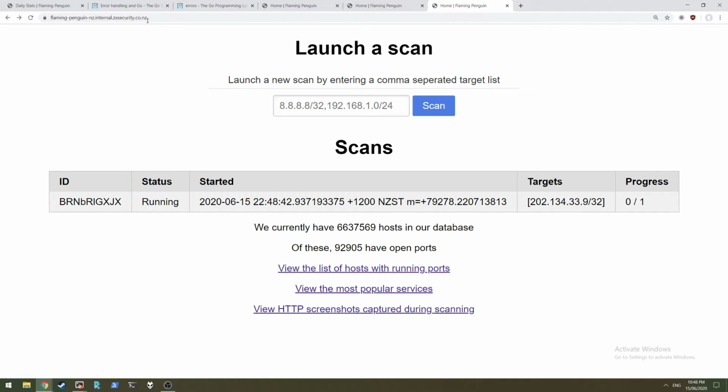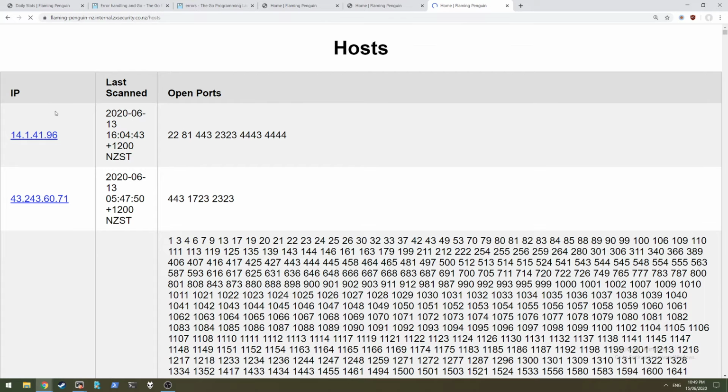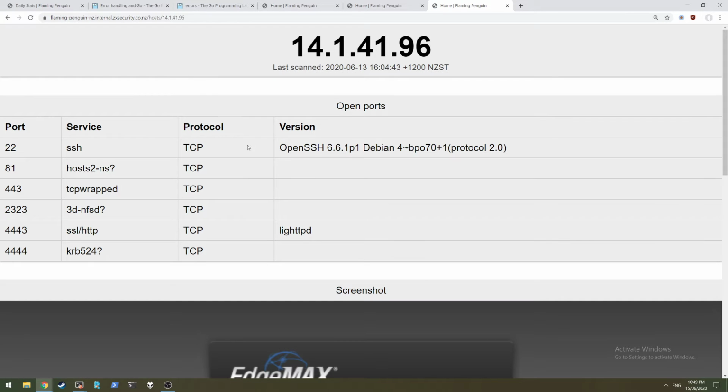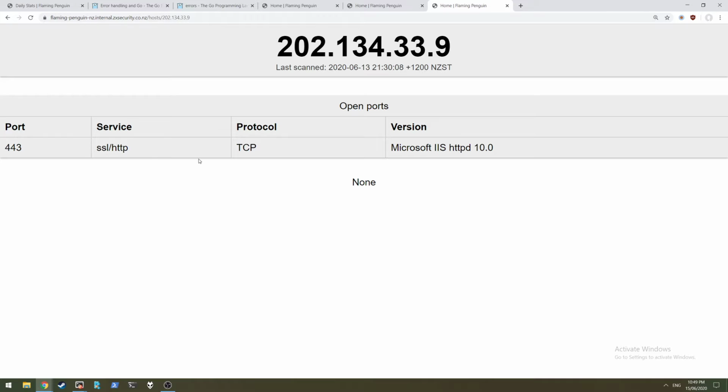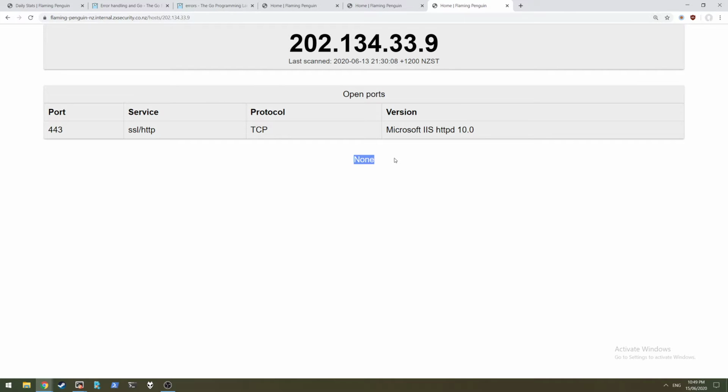While that's happening, we can probably have a think about how we want to display the data. So I think at the moment when we look at a host, we can even pick this host here, can't we? Wait for it to load. It goes through every single host. This one here, for example. So we'll change this one that we know is going to have some data. Open ports and no extra stuff.